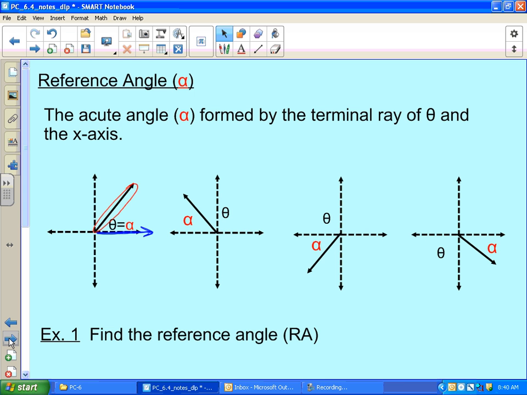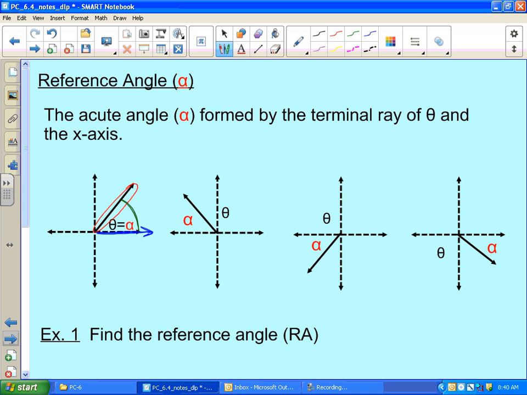So this is an important concept, understanding where theta is always coming from. It's always coming from positive 0, which is on the right-hand side, the positive x-axis. The alpha, which is our acute reference angle, does not measure from theta, or from 0 degrees. It's always going to measure from the x-axis back to wherever the terminal ray is. So in quadrant 1, from the initial ray to the terminal ray, that angle rotation right there is our alpha. And you'll notice that theta and alpha are the same thing in quadrant number 1.